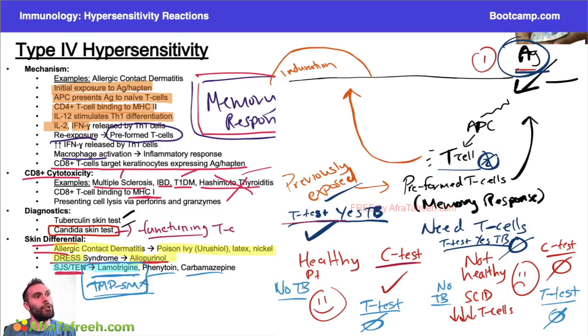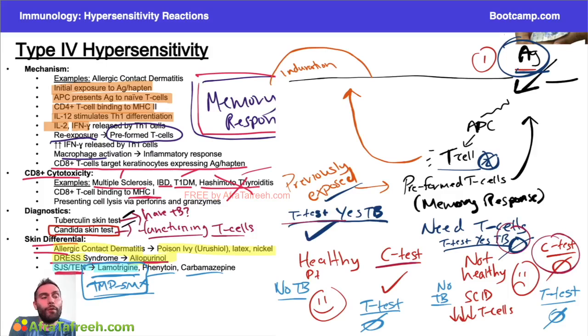Are the T cells functioning? That's the question that the Candida skin test is going to answer, because everyone, more or less, should have been exposed to Candida. The tuberculin skin test, on the other hand, is going to answer, does this patient actually have TB? Okay, but you have to look at these together, right? So if you have a negative TB test, but you also have a negative Candida antigen test, well, that's not very helpful. That tells you that this patient might just be immunocompromised. That doesn't tell us if this patient has TB or not, right? It just tells us that this patient is probably immunocompromised. And so you're essentially using the Candida skin test as a control, okay?